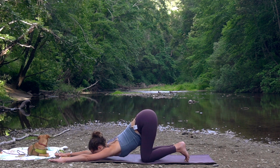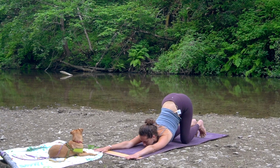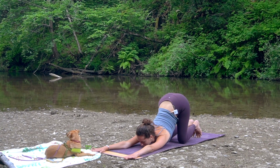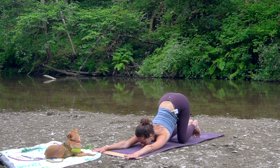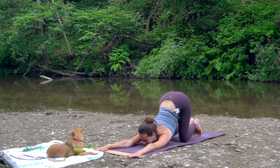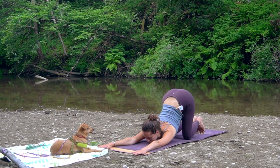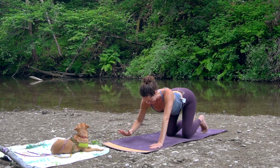Breathing into the heart. Really nice. Maybe letting the heart soften down a layer or two deeper. And just inviting this playfulness of a puppy into this shape. That innocence, that playfulness. Really nice. And as you're ready, take your time, walk your hands back in.